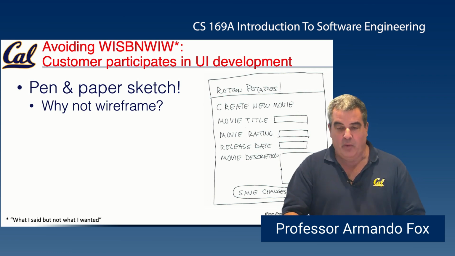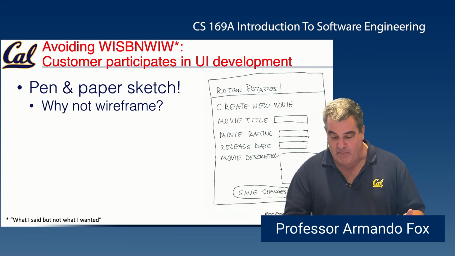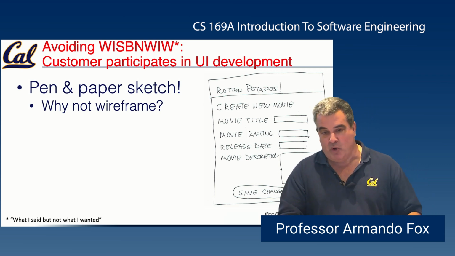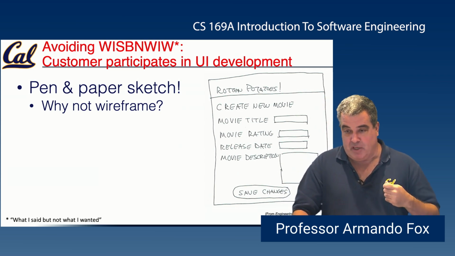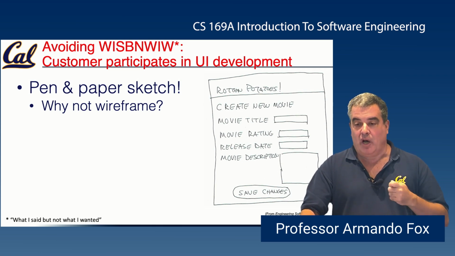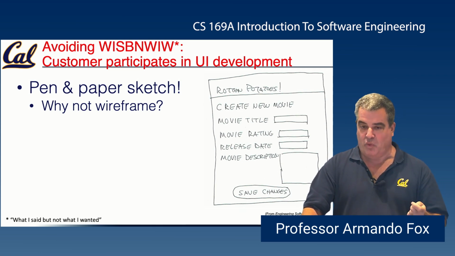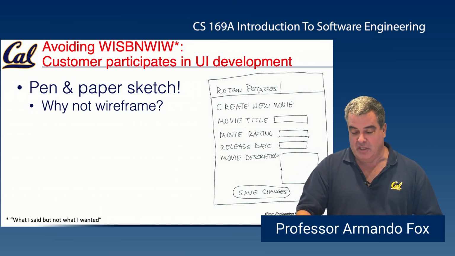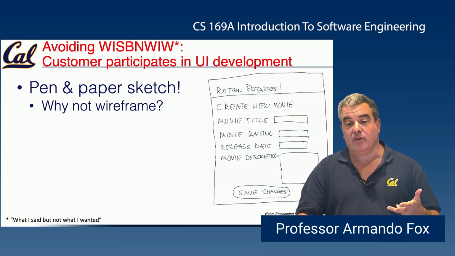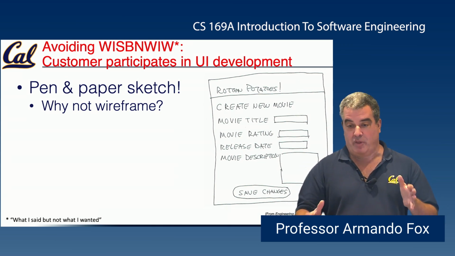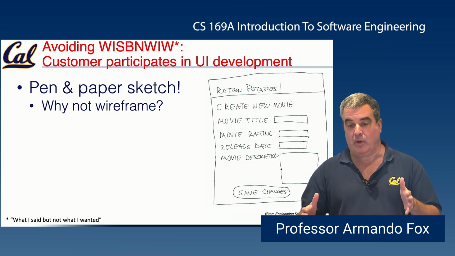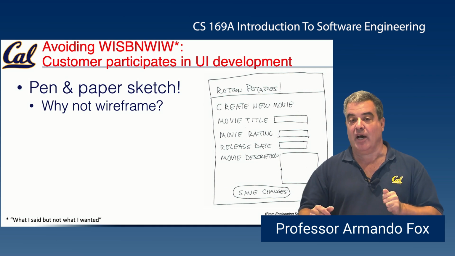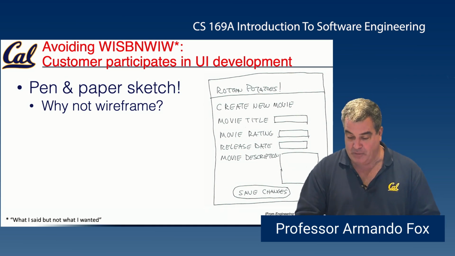And by the way, why wouldn't you do sort of a nice wireframe mock-up or something like that? As it turns out, and we'll go over this in more detail in a moment, especially for non-technical customers, they will often get hung up on details of the wireframe, like fonts and colors and things that are not about the interaction. And also some customers, believe it or not, will confuse the wireframe with a partial implementation. It won't be clear to them that what you're doing is brainstorming what it should look like, not showing them what it actually looks like now.